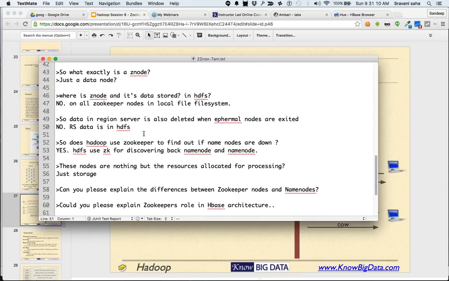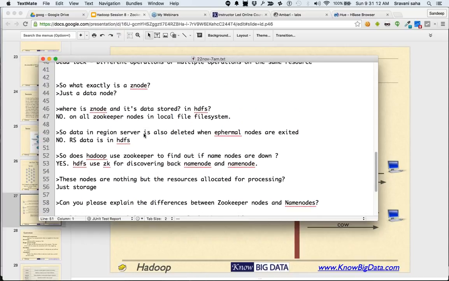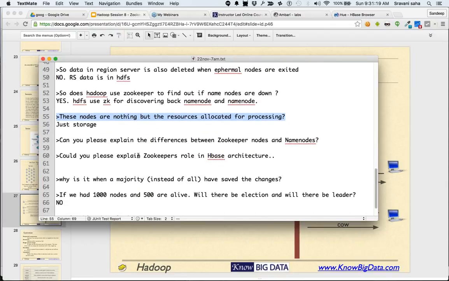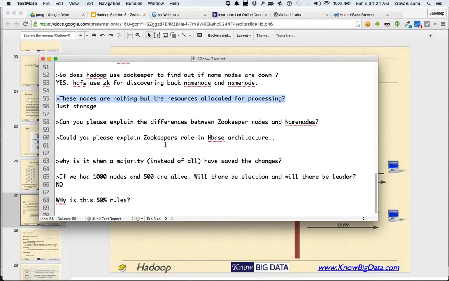There was a question. Yes, this one. So, Rohit, did you get the answer to this question? No? Could you explain Zookeeper's role in HBase architecture?